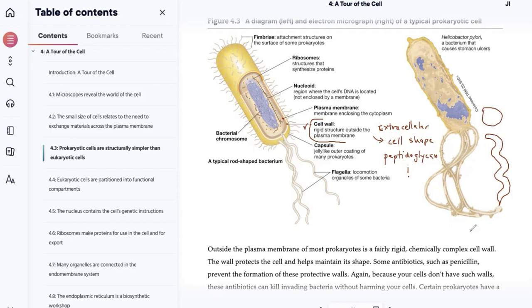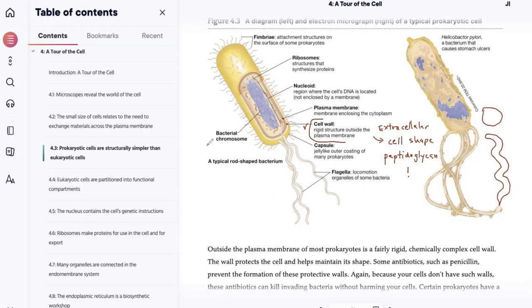So if you were to administer a drug that would only target the synthesis of peptidoglycan, you would be preventing bacterial cells from making more bacterial cells, because the cell walls would fail and the cells would die, right? You don't have to worry about that same drug disturbing your peptidoglycan, because your cells don't have peptidoglycan at all, right? And so this is a theme that is worthwhile for us to point out right now. And it's one of the features that makes bacteria unique and different from a lot of other things, right?